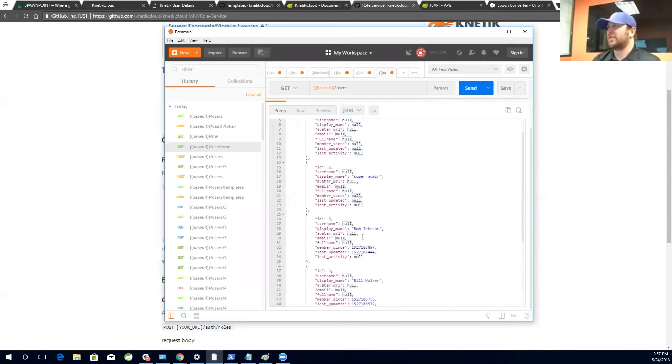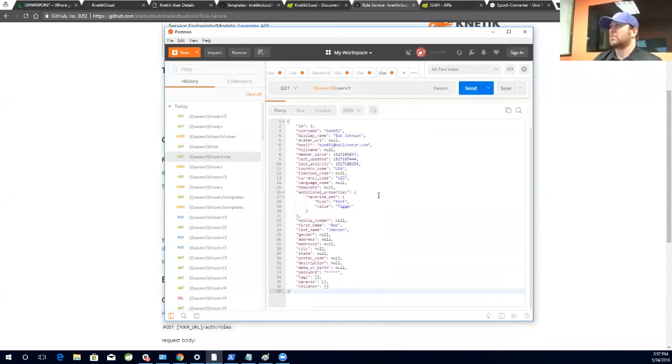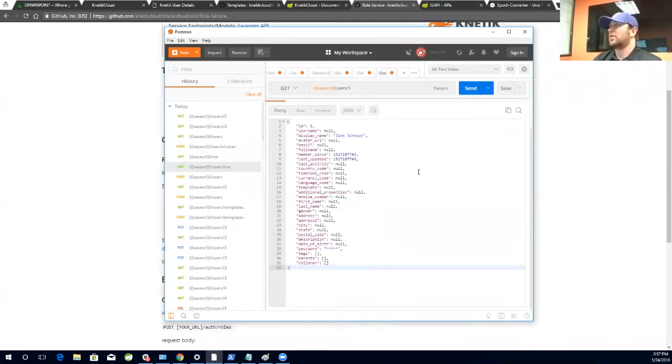Because I'm Bob, I could technically come in and check my information and see it there. But if I wanted to look at somebody else's information, again, it would all be hidden from me. So just the display name. Yeah, so nothing useful. Just the number of users I'd be able to see.